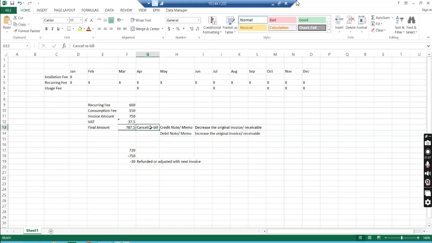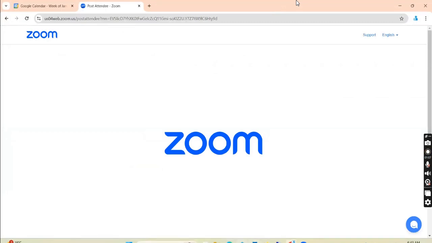So cancel reversal we have already seen, bit billing reversal, invoice reversal, bit exception we have already seen, or bit reversal also we have seen. So today we are going to learn debit memo and credit memo, or debit note or credit note, also called revenue adjustment or invoice adjustment. So let's see from the ebook.